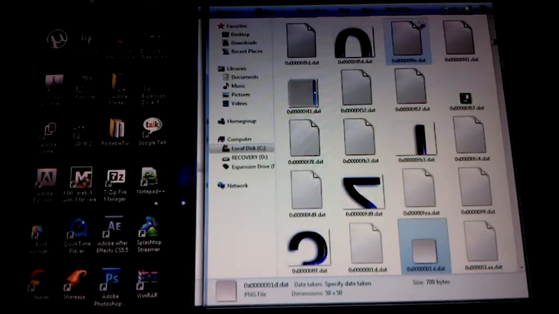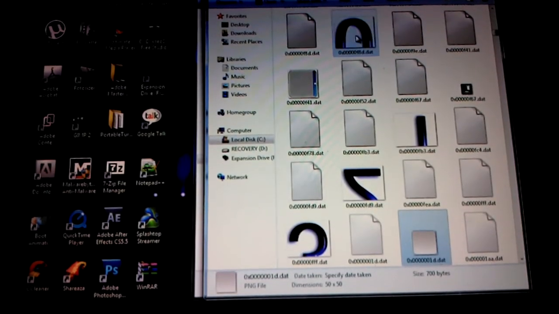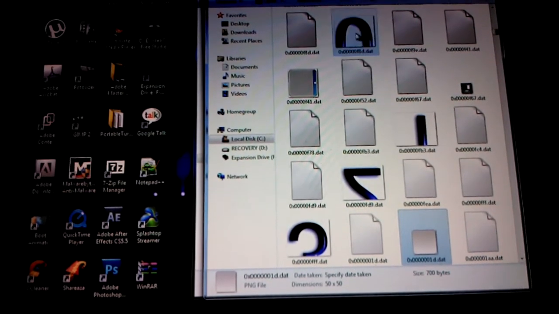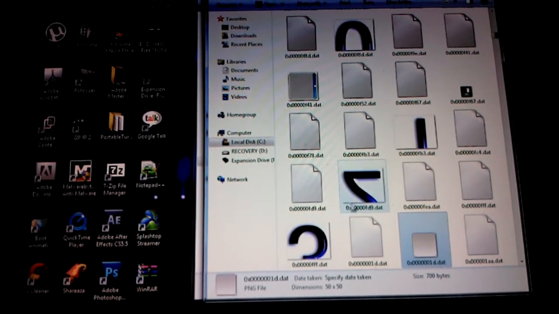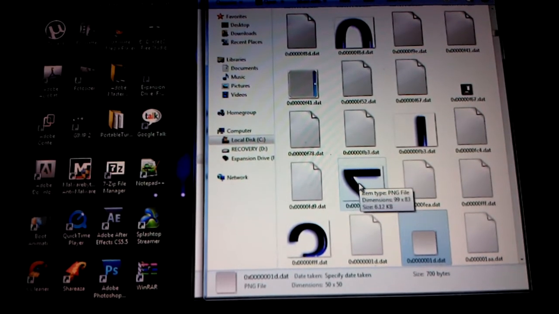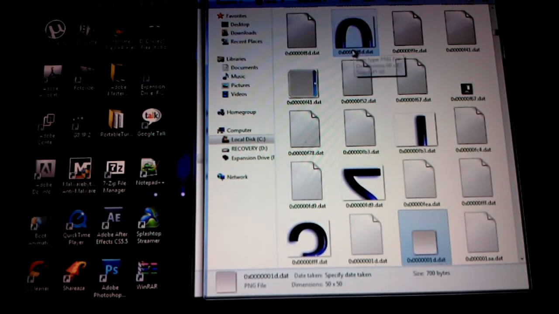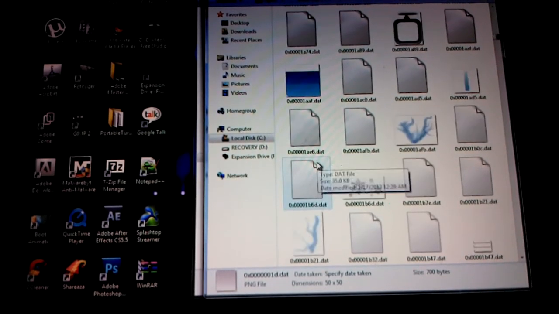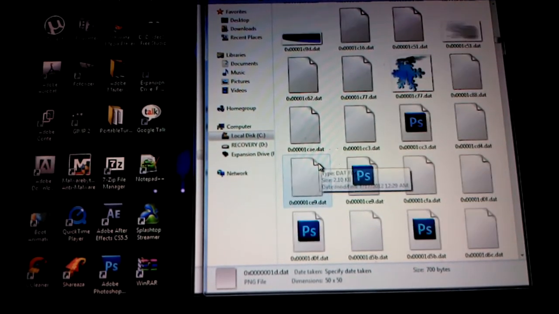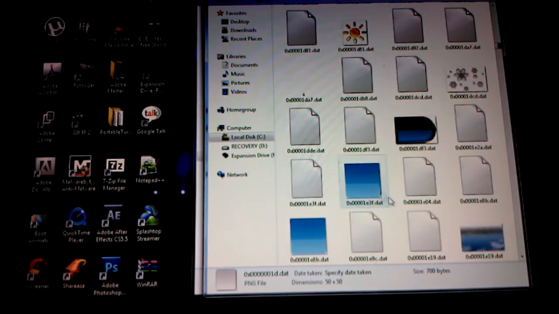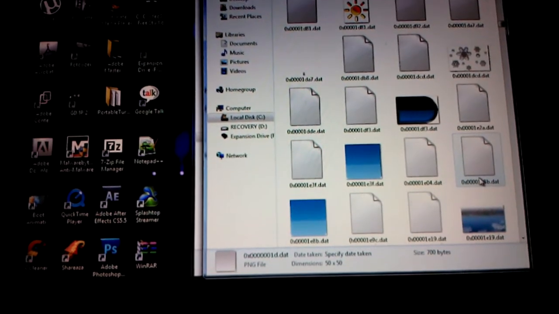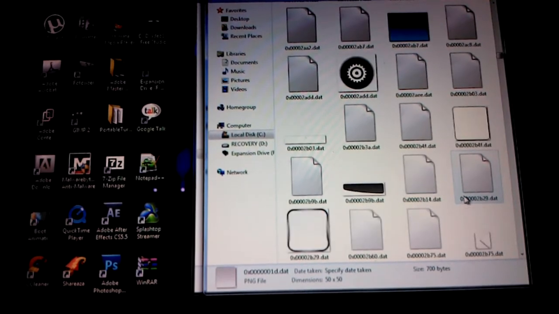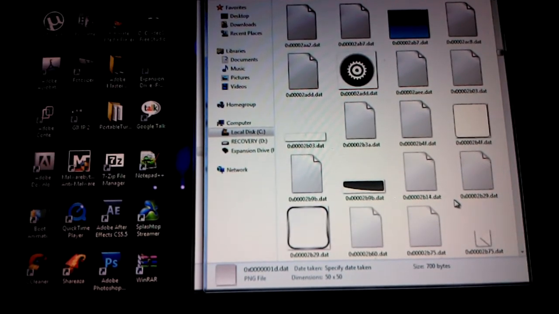Okay, we'll minimize that, get it out of the way. You can see these are clock graphics. The clocks on the 3.0, because they are animated flips, the numbers are split in half. So this is the bottom part of a 2, this is the bottom part of the 0, this is part of the 3. It's kind of weird, and they don't have file names that give descriptions. You can see they're just numbers, and these numbers will change sometimes when you load them up. So you gotta have a watchful eye on it.